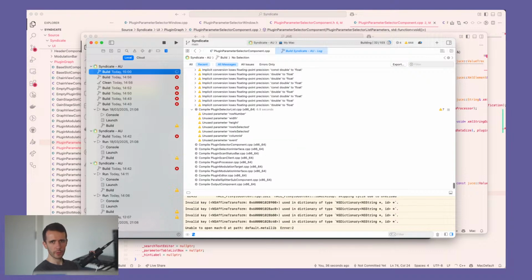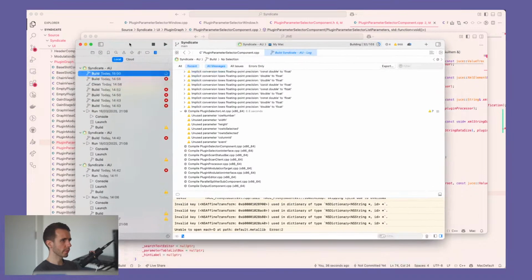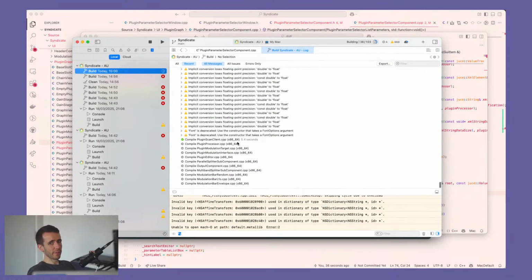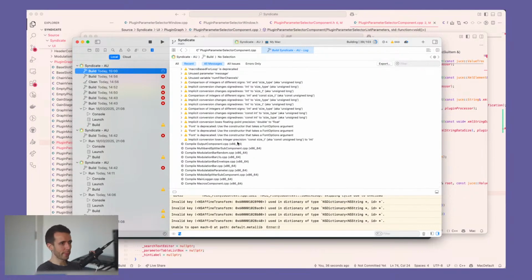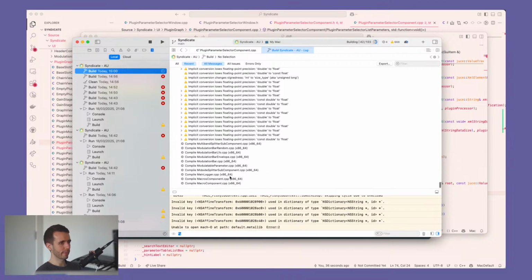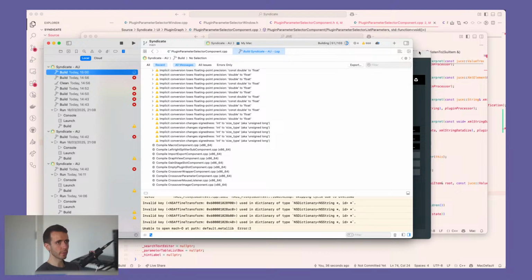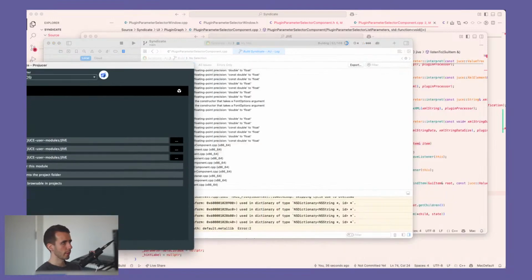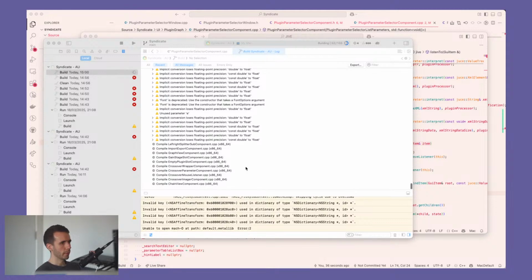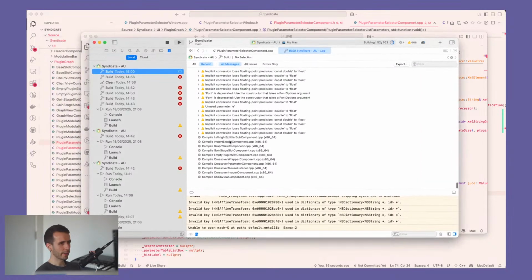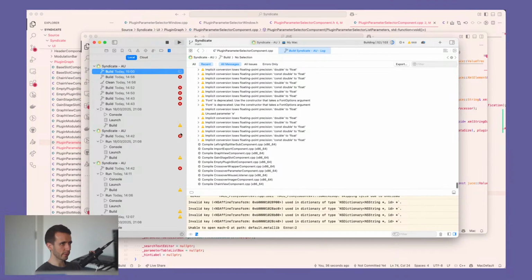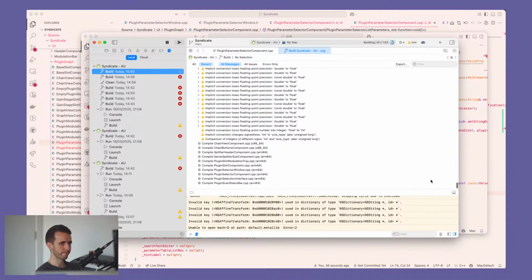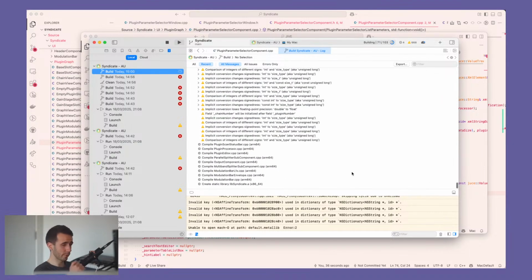Okay, I mean we've been on for an hour now. I'll let this run, see what happens. If it doesn't work, then that is probably what I'll pick up in the next stream. See if I can figure out how to get this working. It is probably something simple that I've not quite got set up right. But yeah, hopefully, I mean this is a linking error, right? So we've hit basically everything else on the way here. This should be the last error. And then we should be able to get something drawn on the UI.